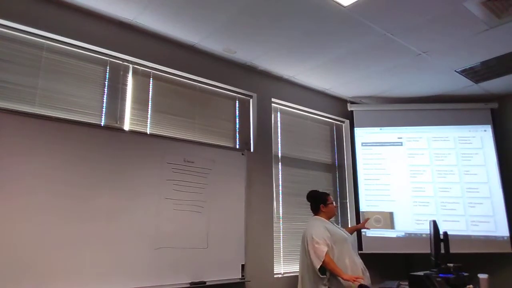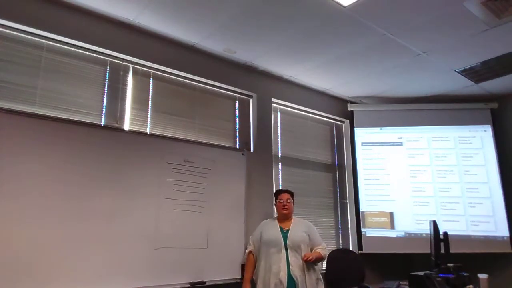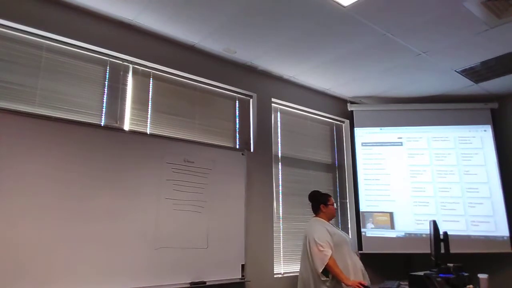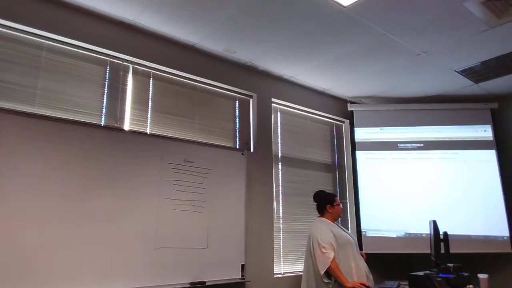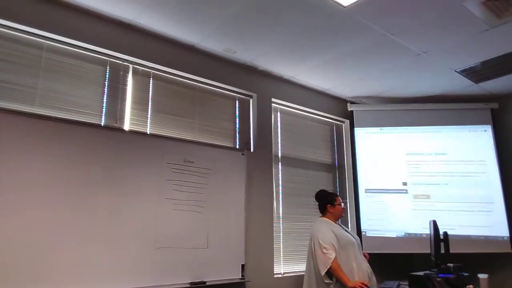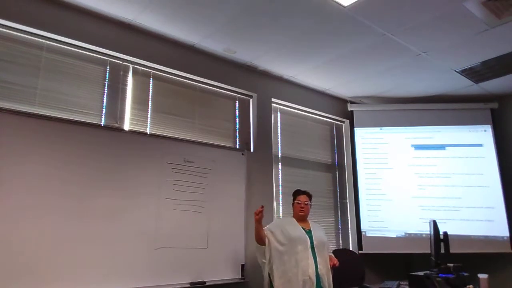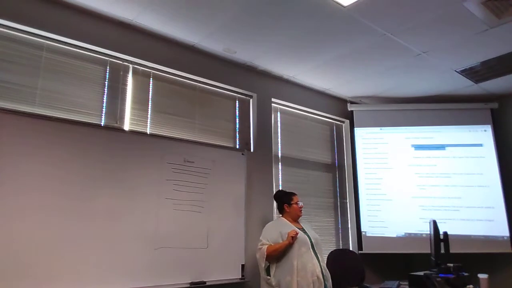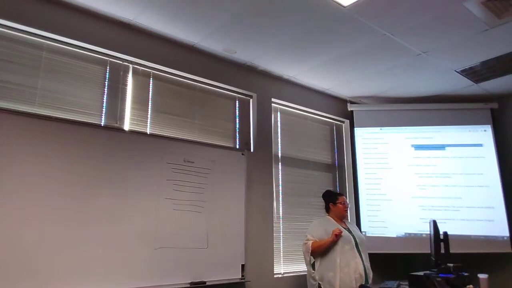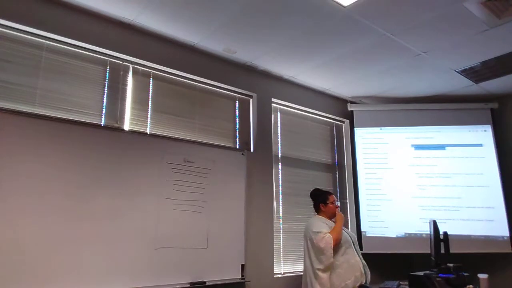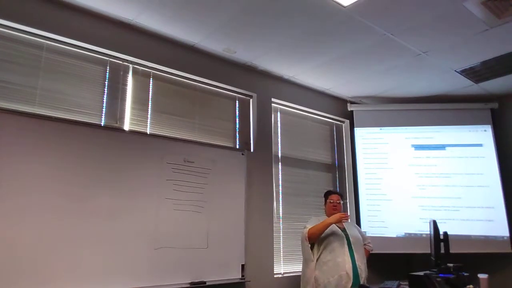So again, we'll go more in depth on exactly how to do the correct citations, but I do want to show you something. Underneath books, for instance, if I click on this and scroll down, under basic format for books, the first example they have there doesn't really give me an example of how to do it on here. It just shows me an example with all the correct information in the correct place.